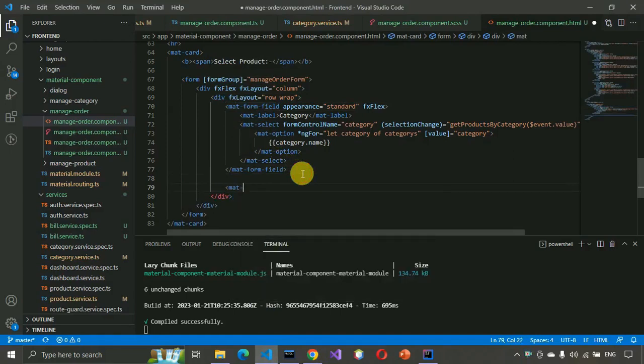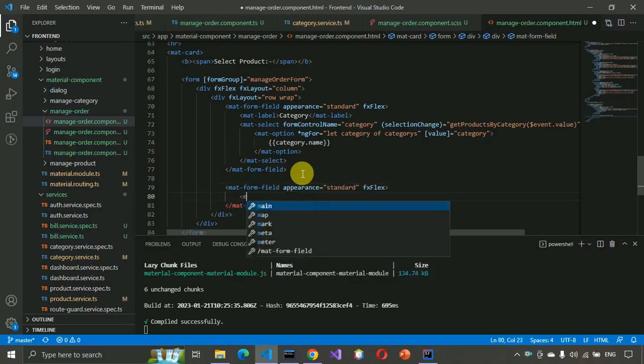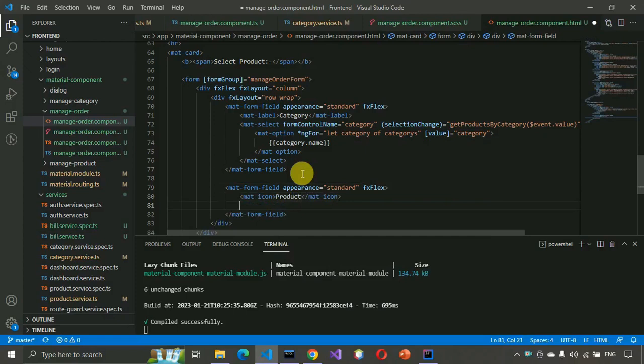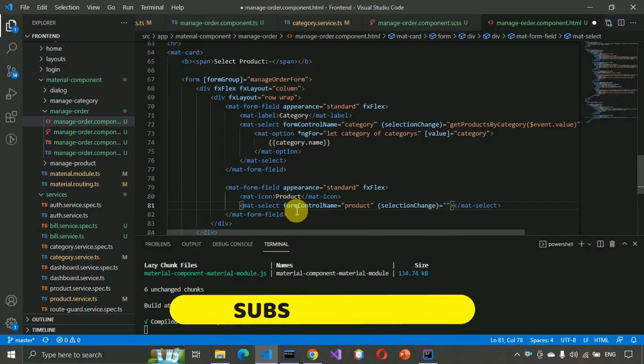So for that we are going to create mat form field, this one, appearance standard, this one, fx flex, mat label, and here we have to write product, and here we have to write mat select, and form control, this will be the same, and here we have to write product and selection change, and here we have to call one method.